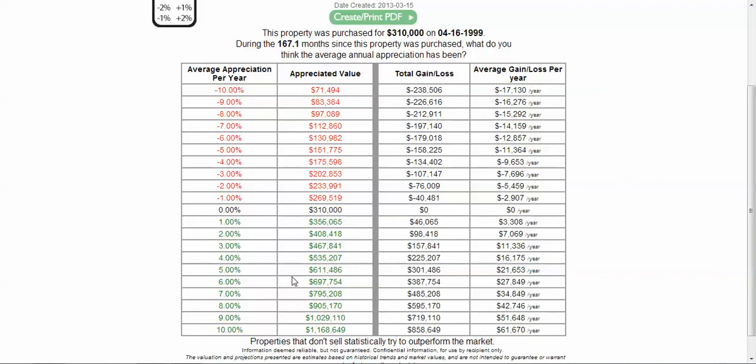Back in the heyday, I remember showing this chart to sellers and asking, what do you think the appreciation rate would have been in this quarter? Because in those days, we didn't see depreciation. The number one answer I would get from sellers was 10% per year appreciation. Well, obviously, when you show them the number at 10%, they say, whoops, I'm a little bit too high. And one of those parties, if you have two people in front of you, will almost always say, we think we're more like 3 or 4 or 5%. Well, now you have it out on the table what the seller is thinking. That allows us to go through all the other presentations.